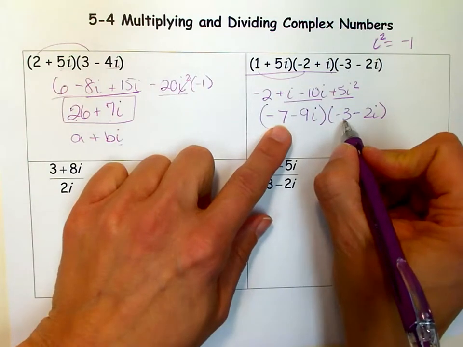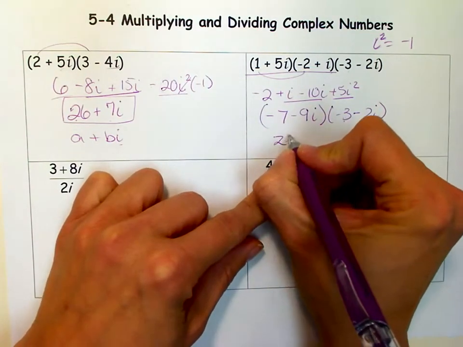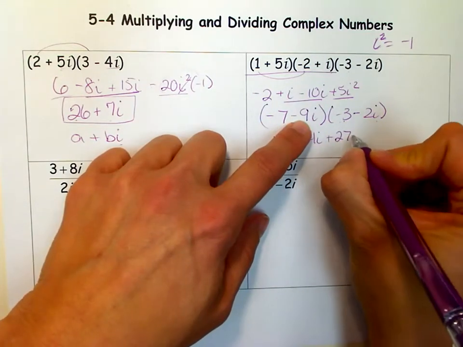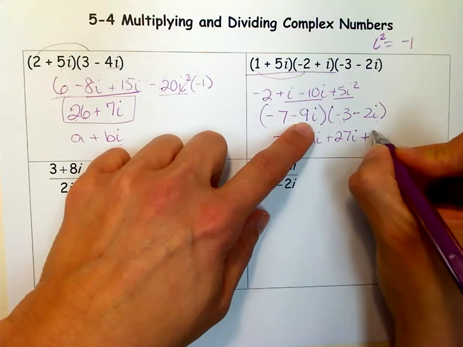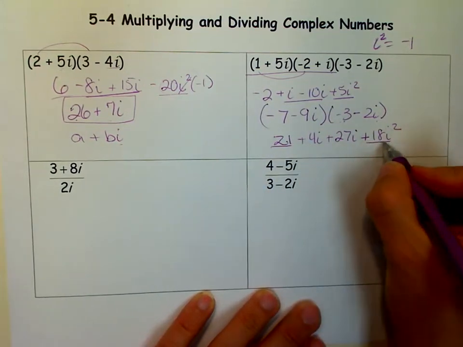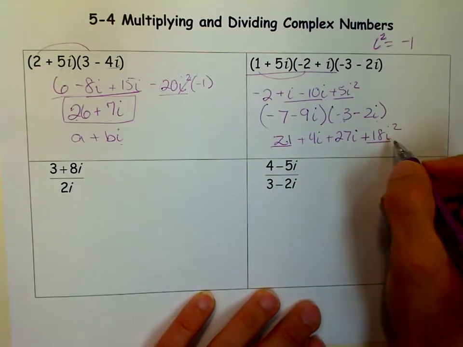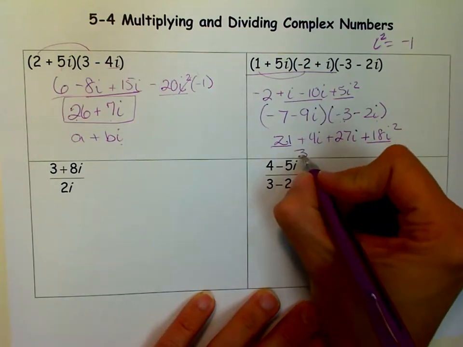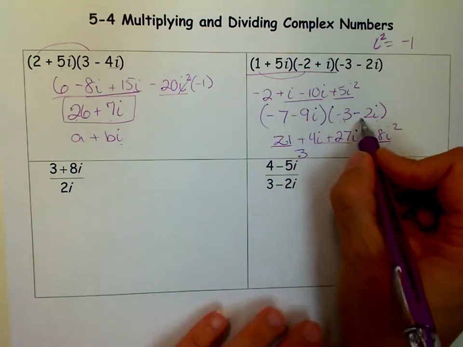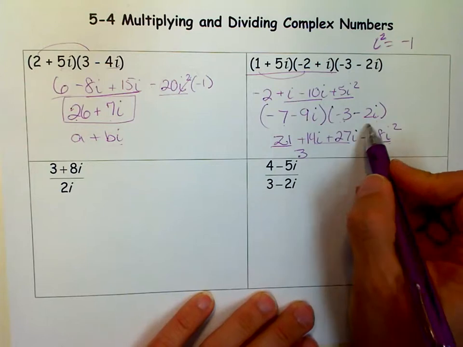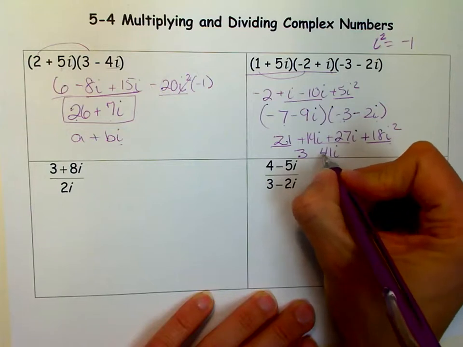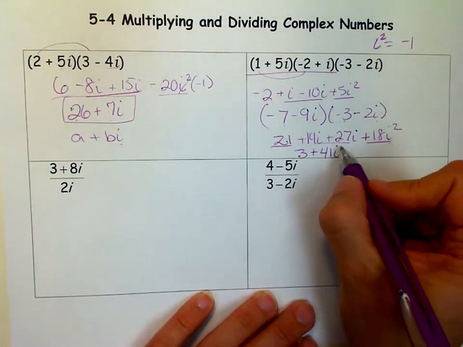And now that that's simplified, we're going to multiply it by this one. So using our FOIL, we get -7 times -3, which is 21. We get a +14i, a +27i, and a +18i squared. 21, and remember this becomes a -18 because i squared is -1. So 21 minus 18 is 3. And when we multiply these together, did I say 14 and write down a 4? I sure did. That's a 14 plus a 27, so that's 7, 8, 9, 10, 11, and 41. So it looks like we have 3 plus 41i.